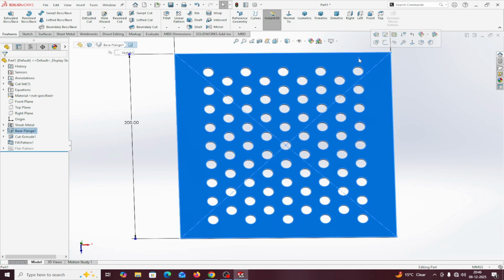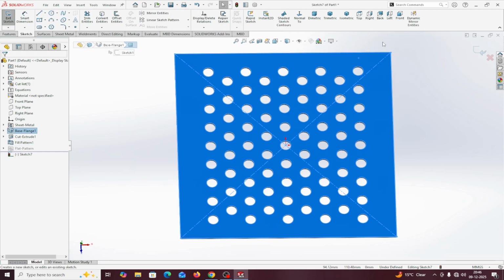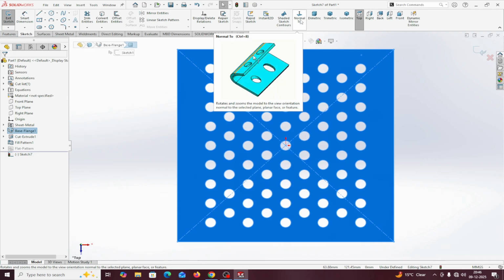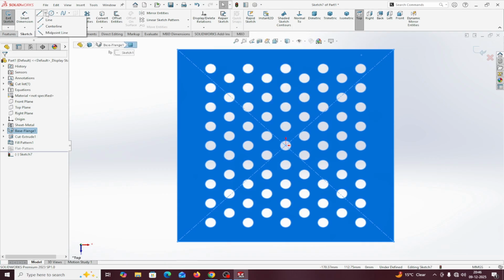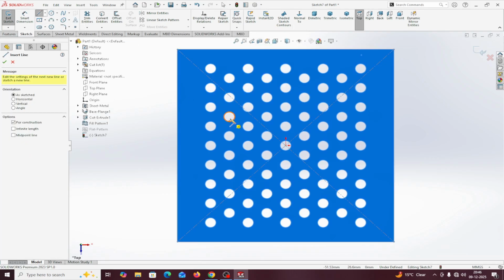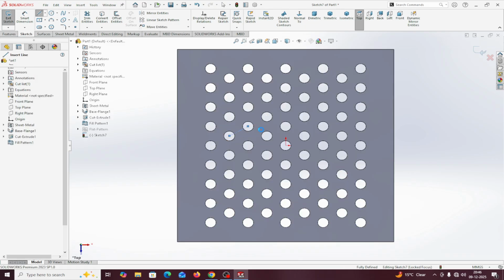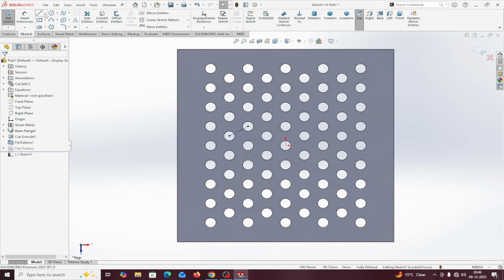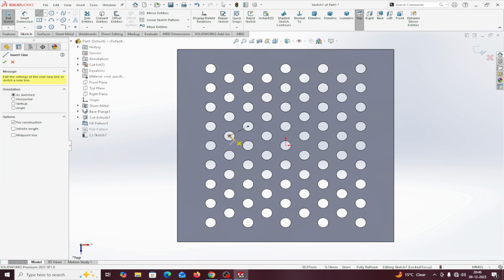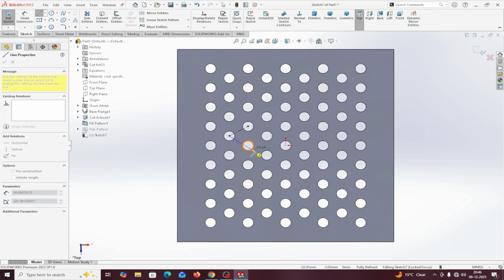Suppose I select this and make a sketch here, normal. I am drawing a center line here, through any three of these. Then I make another center line here, to the center point.